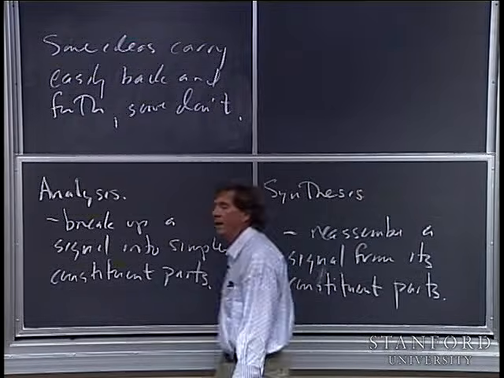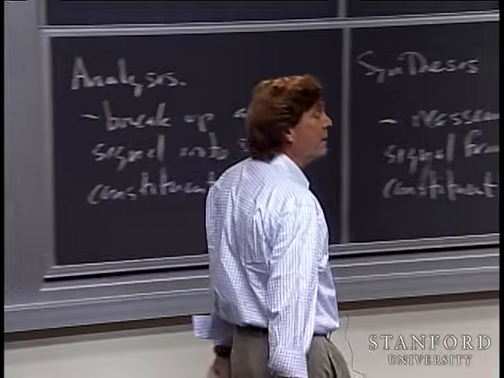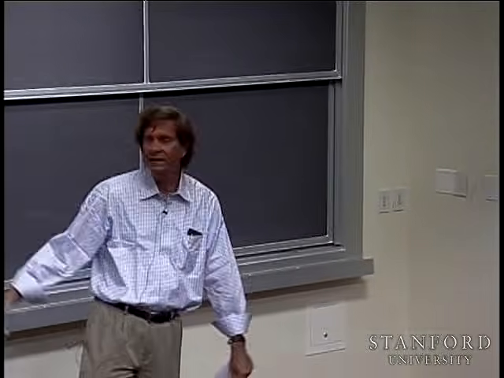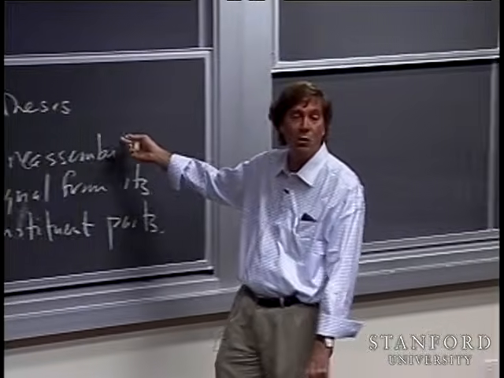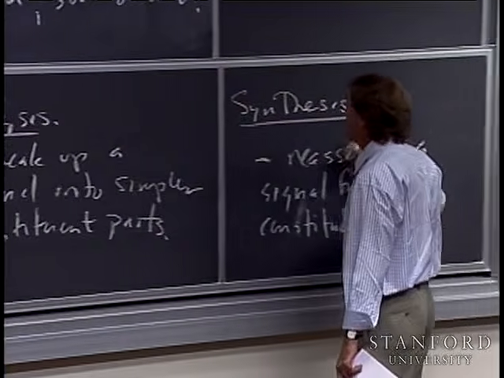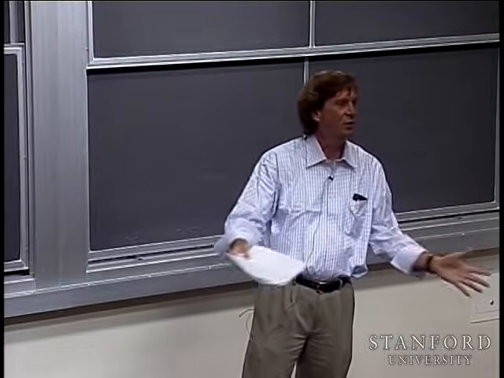All right, and the two things go together. You don't want one without the other. You don't want to break something up into its constituent parts and then just let it sit there, all these little parts sitting on the table with nothing to do. You want to be able to take those parts, maybe modify those parts, maybe see which parts are more important than other parts, and then you want to put them back together to get either the original signal or a new signal. And the process of doing those things are the two aspects of Fourier analysis. I use the word analysis there sort of in a more generic sense.